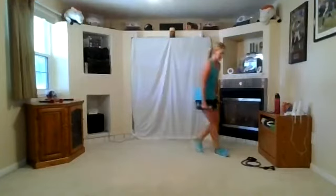Up, down, down, straight. Keep going. Focus on that bicep. Four more. Three more. Two. Last one. Weights down. Grab that extra tape.